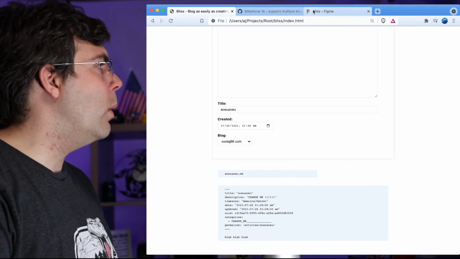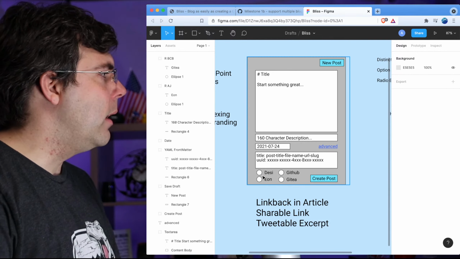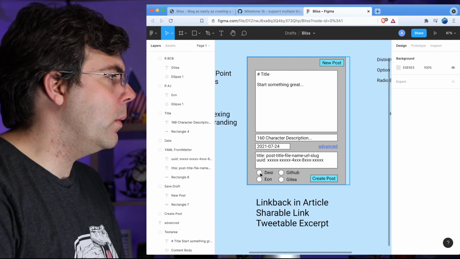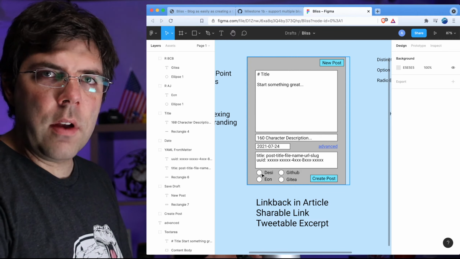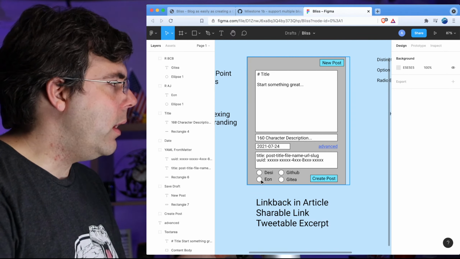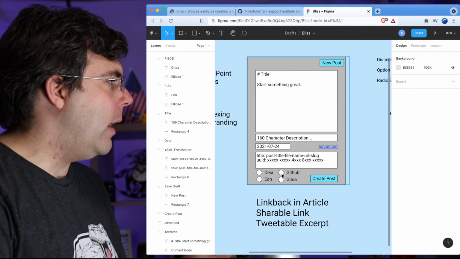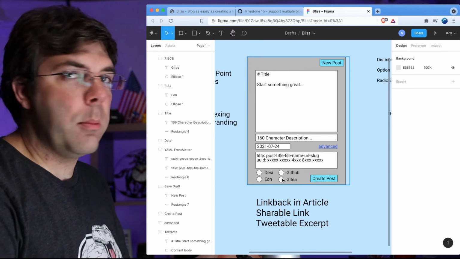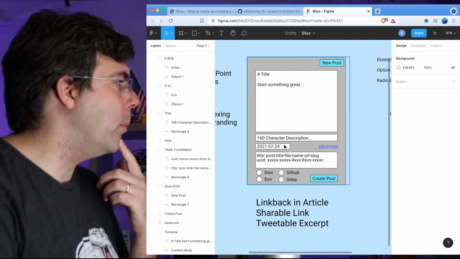So what we're going to work on in this bit is I need to be able to select the blog system. The three that I've got to work with are Desi, Eon, which is based on Hugo, and then Bash blog, and then where it's going to publish to, primarily GitHub or Gitee, because I've got blogs in both places.